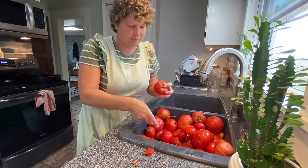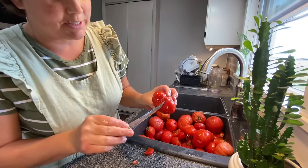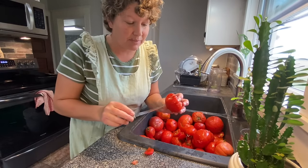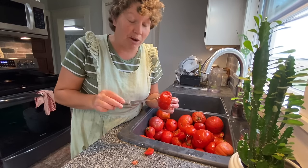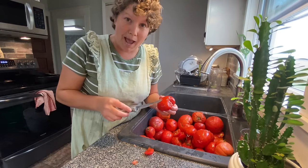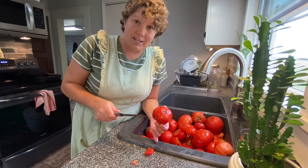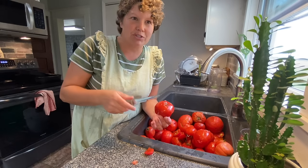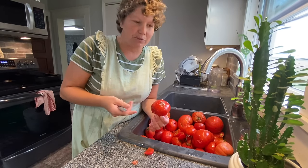About this one. So this one was split, and it's got this white stuff coming out of it, which is very clearly bacteria. And the way we home can, we don't heat our stuff enough to kill all of that bacteria and pathogens that are in there. So what will happen if I can this one and I don't cut all those bad spots out? Number one, you're not gonna die. Your jar just won't stay sealed, because as your ketchup starts breaking down with the bacteria, it'll create gases that will lift your seal.